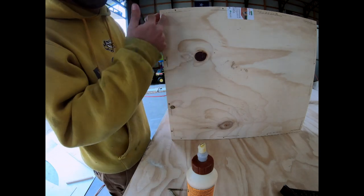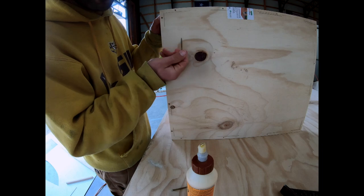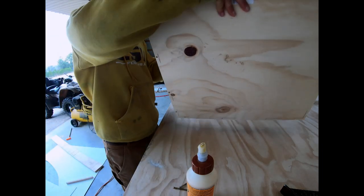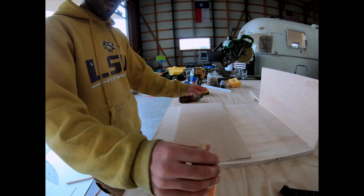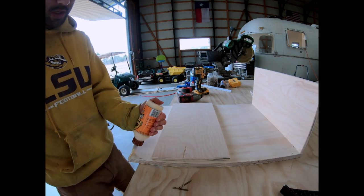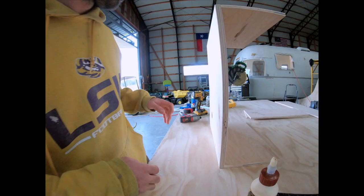Then I come around with just some trim cabinet screws, some finish screws, real nice. So I'm just going all the way around. Do the front and the back, and then I'll put the sides on. So that's how I'm making my drawer.